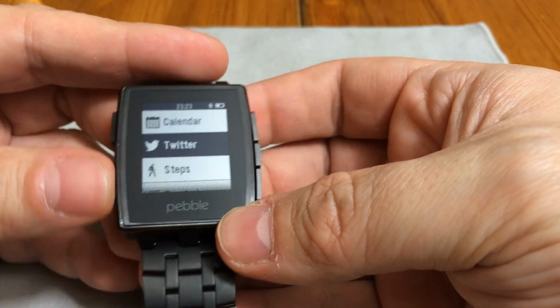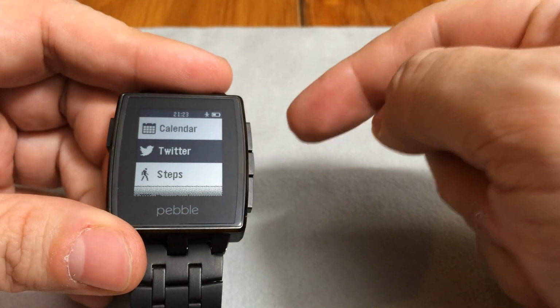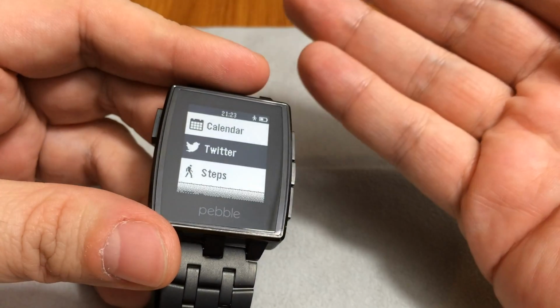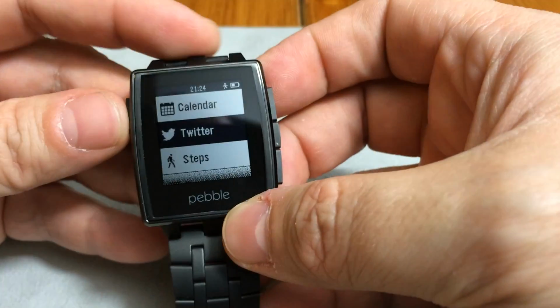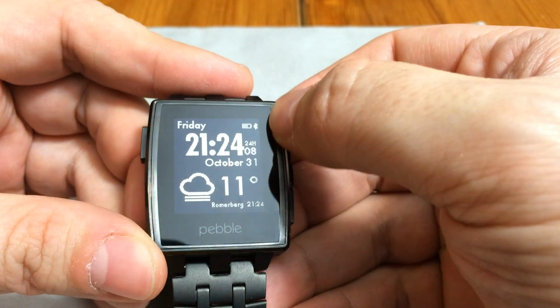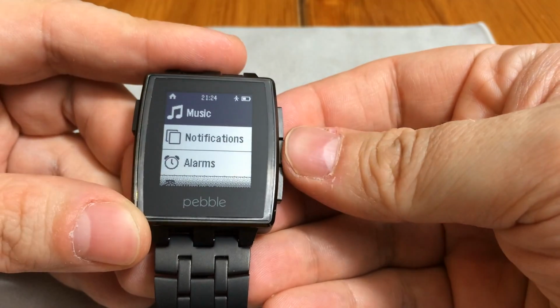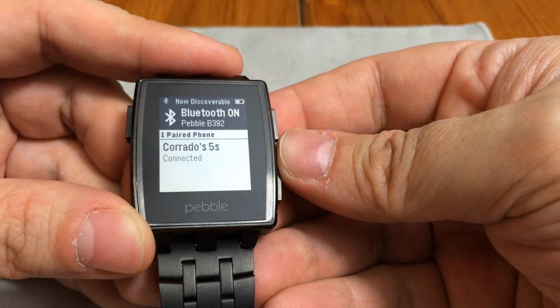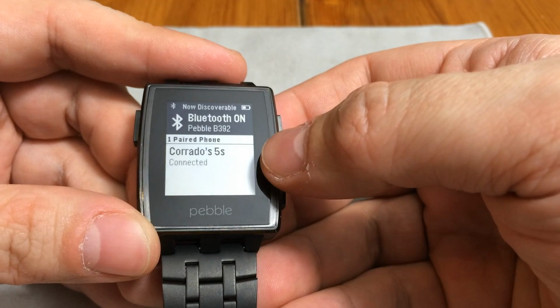That may have to do with something. When you connect the Pebble Watch to your iPhone, it uses two channels in Bluetooth, as far as I've understood. There's a regular Bluetooth connection and there's a Bluetooth Low Energy connection, and sometimes it connects only via Bluetooth. That's why you also see the indication here, or if you go to the settings, you will see that Bluetooth is connected. In this case it doesn't show here, but in the phone sometimes you see that you have two Pebbles indicated, one regular and one LE, and one is connected and the LE is not connected.